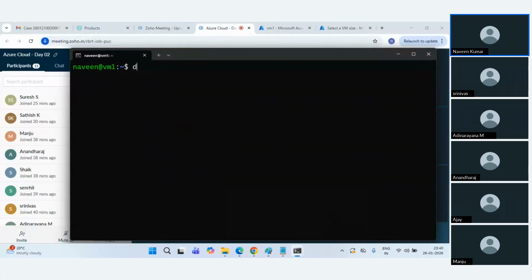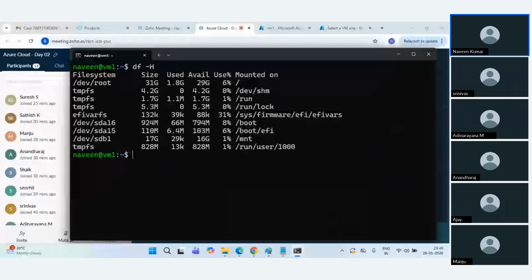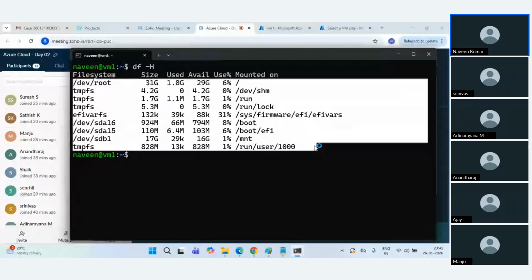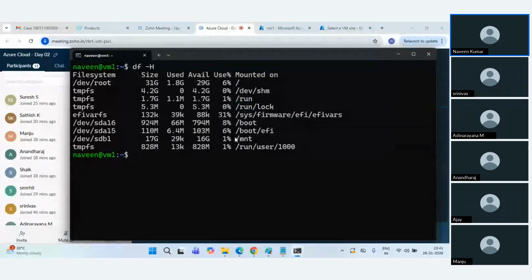Let's do that. So if you see, these are the different mounts which are in this server. And if you remember, based on the VM specs, whatever we have chosen, we have this 16 GB temp disk, right? That's what we thought.